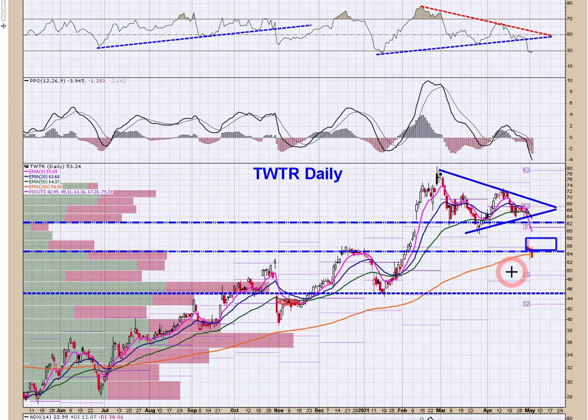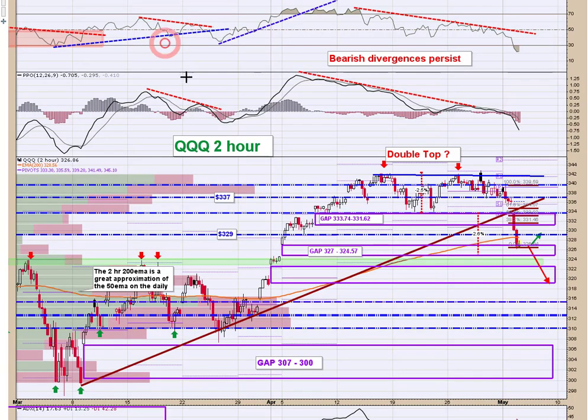So just remember the big picture. We're on definite sell signals on QQQ and SPY. The next big sell signal on SPY comes on a break of 410.50, and on the Qs I'm still looking for a gap fill down to this 324.57, and I think at that point you're going to come down here to 324 and test that big level. And then that would be where, if 324 were to break, that's going to bring in a lot more sellers, and you're going to get this gap fill down here into the 319s. So those are the levels that I'm looking at.